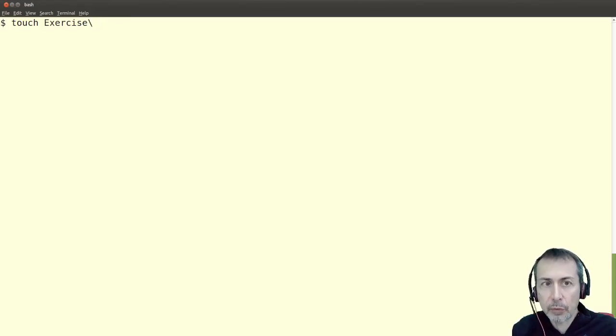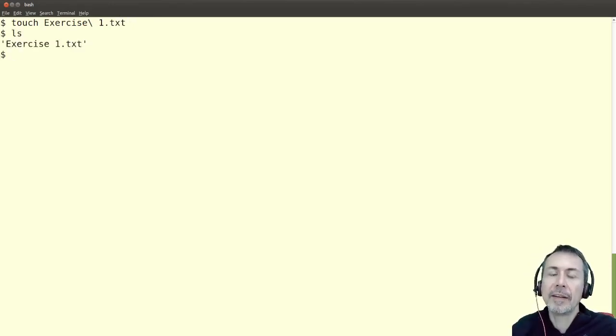So, for example, if I put a space here, the shell won't split the order at this point, because this backslash is telling the shell that this space is not a separator between the arguments but a real space.